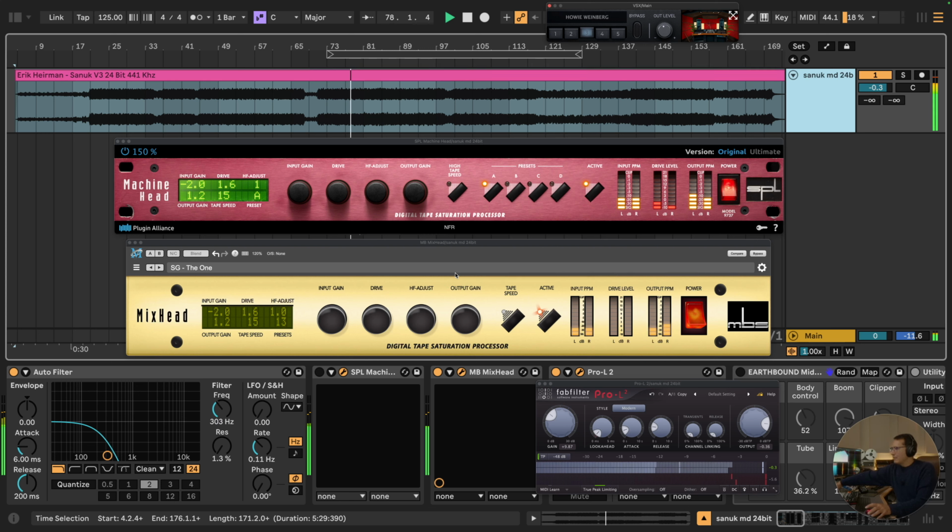So in my opinion, the SPL unit nails the tape saturation vibe better than the Metric Halo plugin. I have a tape machine. I've worked with Telefunkens and all kinds. That's a, what is it? A Revox. And yeah, there's something about the way that the Metric Halo plugin distorts that is not quite on. It sounds a little bit digital, and I definitely also think it's doing something. It's narrowing the stereo field a little bit.